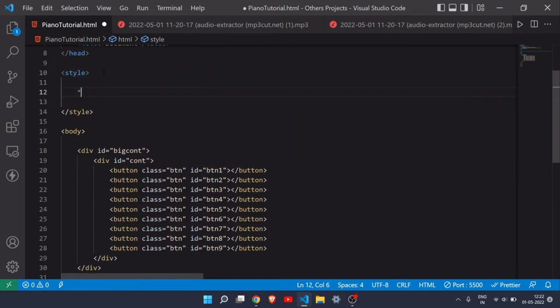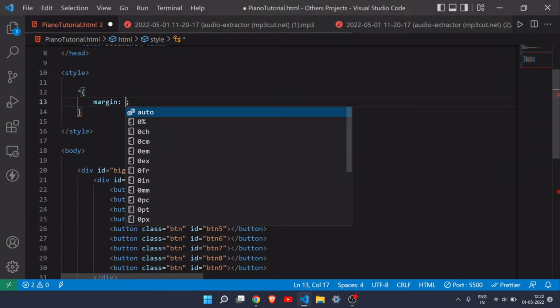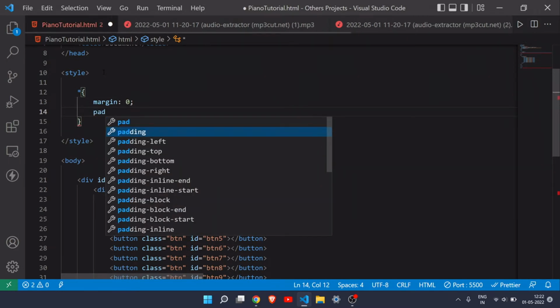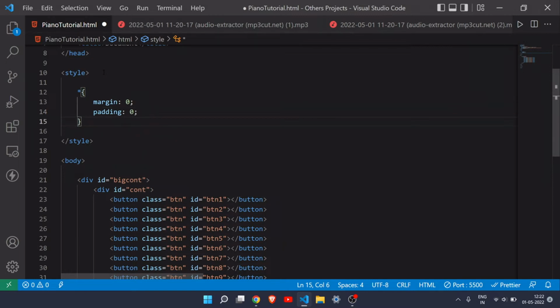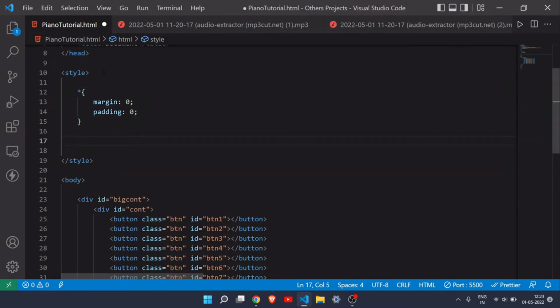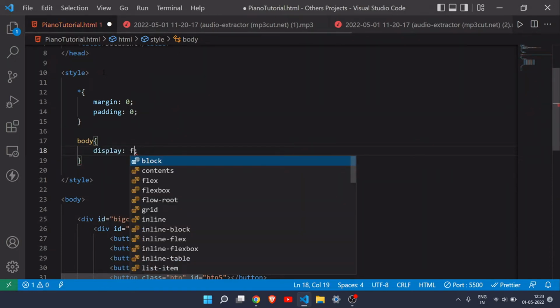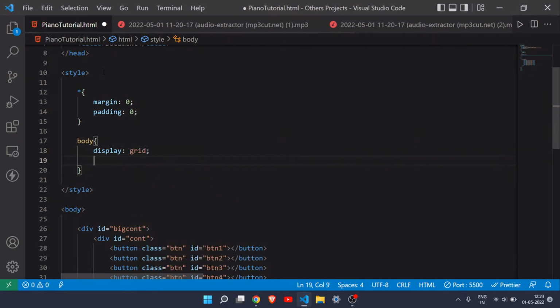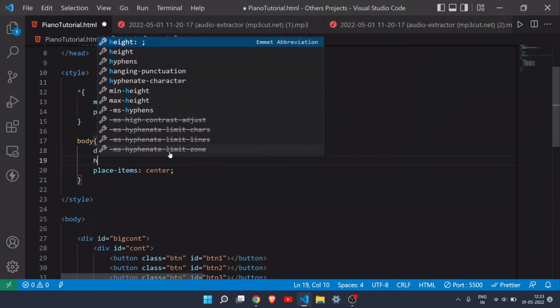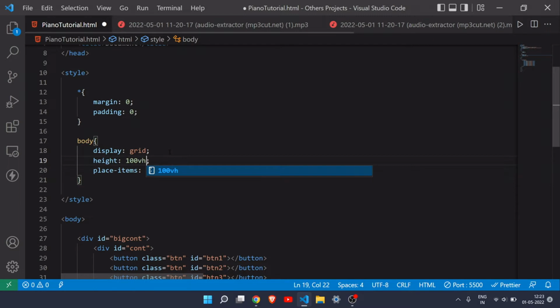Now let's come to our styling part. So first of all, as always, we will declare the margin and padding of all elements 0. Okay, to remove those extra gaps. Now let's target our body to make everything in center. Okay, and you will see how it is done. So focus on this one, and I will just do display grid, and then just one line, which is place items center. Okay, and that's it. And one more thing, height will be 100 vh, and that's it.